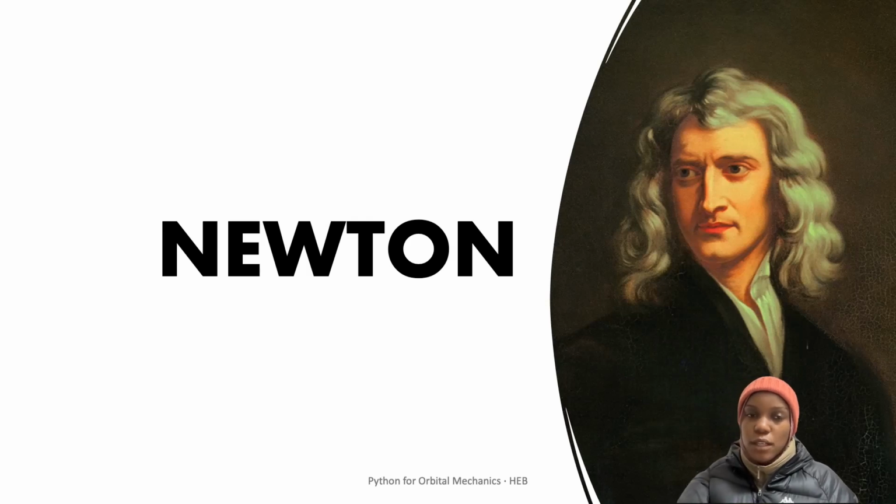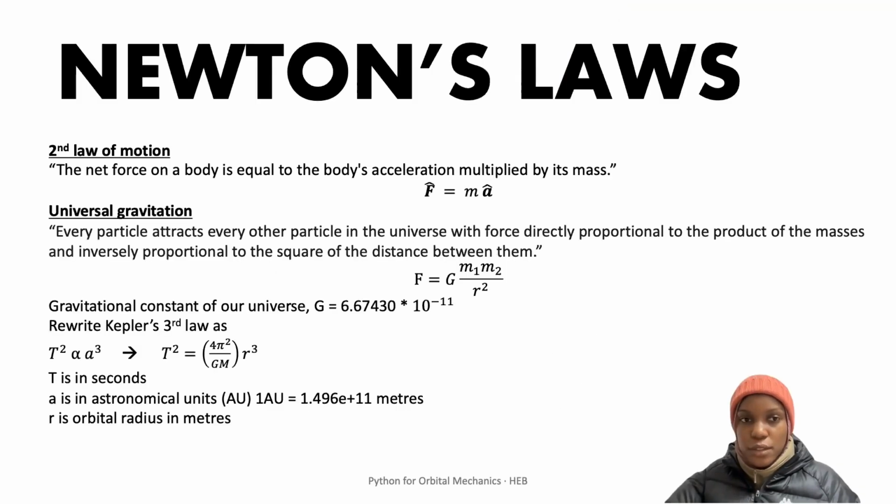So Kepler explained how the planets moved, and he knew that there was a force, some unknown force in the universe that was enabling these movements, but he didn't know what that was. So it was Newton that now discovered this force, and he called it the law of gravitation. So Newton now explained the planetary motion in terms of gravitational force.